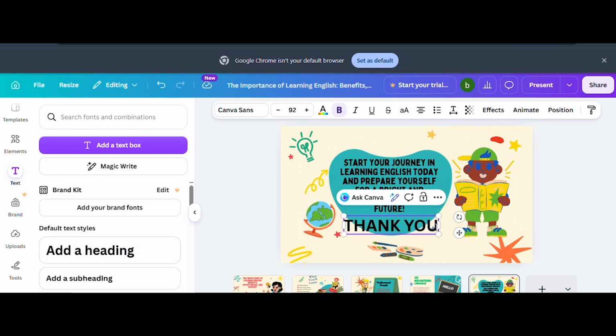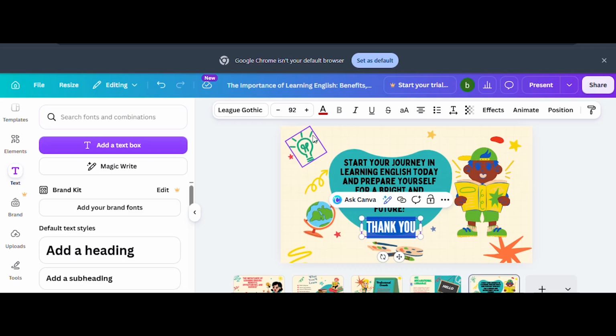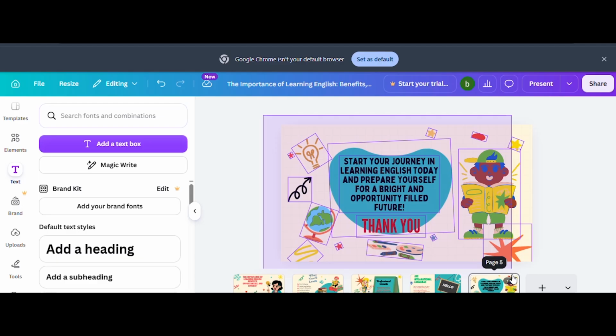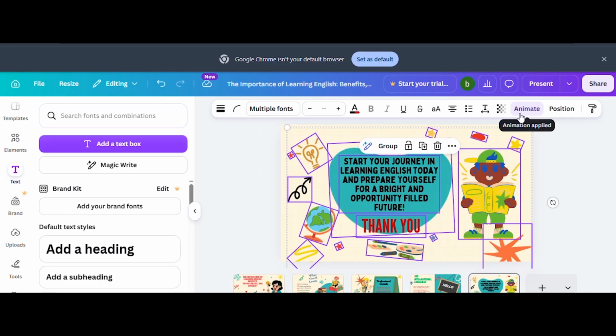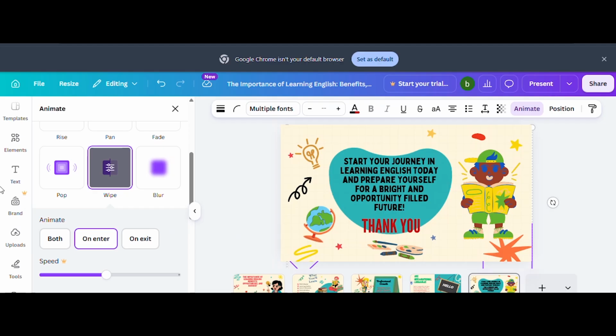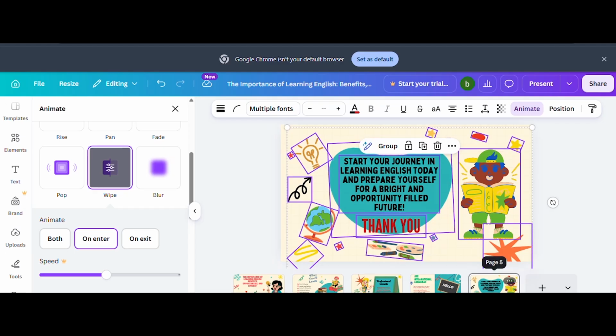Thank you. I'm going to change this font also. I'm going to change this color. Let's change the size also. Okay, select all and click to animate. Alright, I have finished 5 pages.